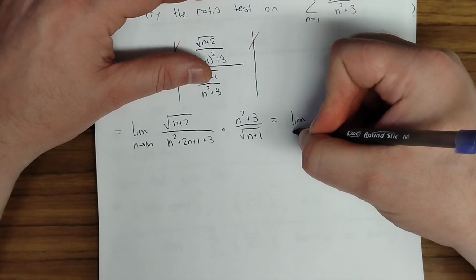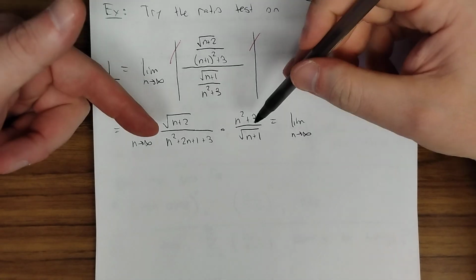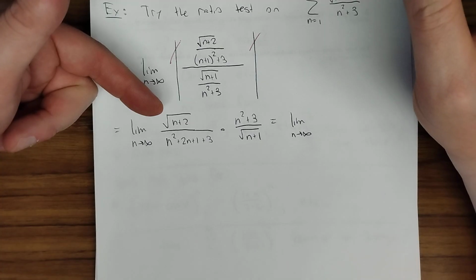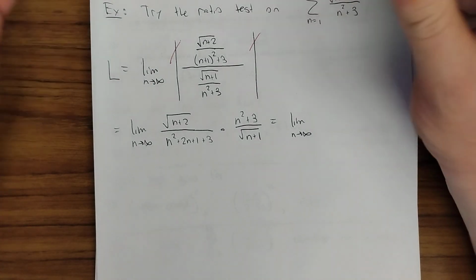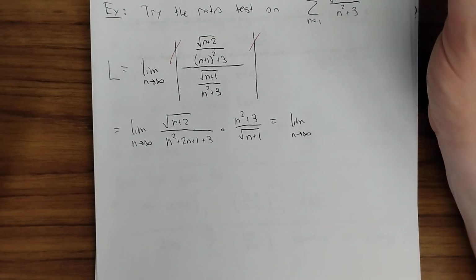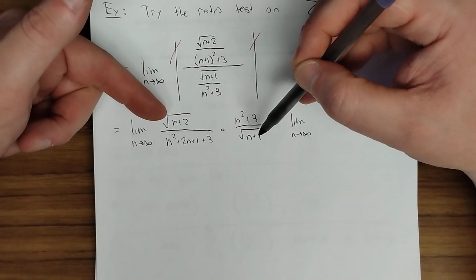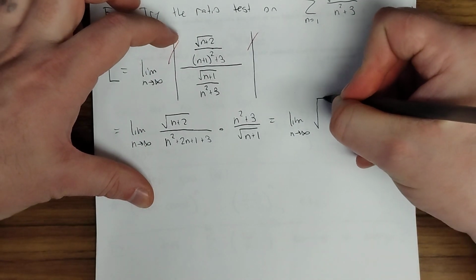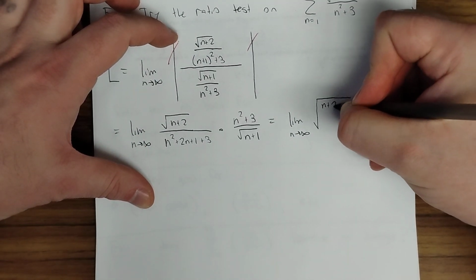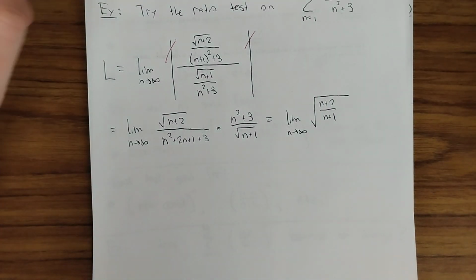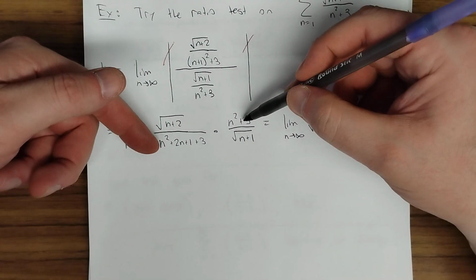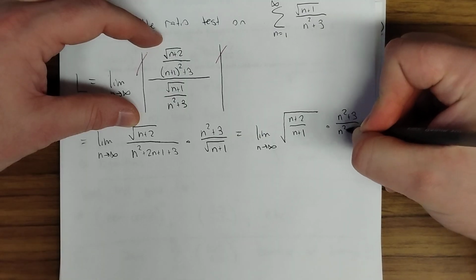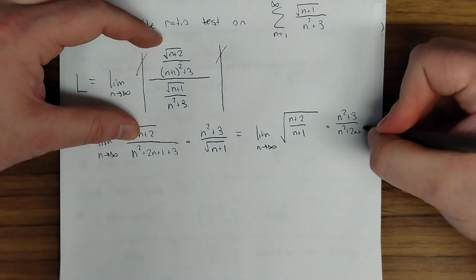Okay, now I could just multiply across and this would be an infinity over infinity form, but I don't think I really want to use L'Hopital's rule. I think I just want to algebraically figure this out. So maybe here's a slick way to do it. Let me take the stuff that has a square root on it, like I've got this and this, and I can put one square root over the whole thing, like that, times the stuff without a square root on it, n squared plus 3 over n squared plus 2n plus, let's say, 4.